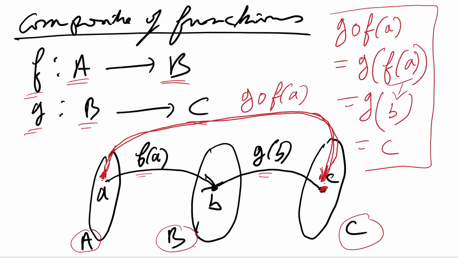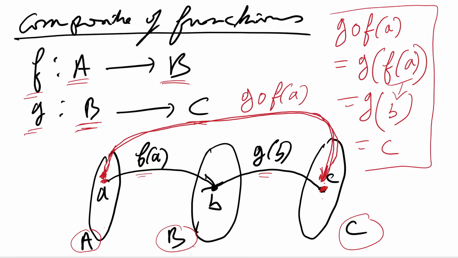So I said that we have two functions here, f and g. f is defined from A to B. Then g is defined from B to C. So the function f takes a in the domain, then outputs b in the codomain, which is B. Then the function g takes b in its domain, because g is defined from B to C, and outputs a certain c in its codomain, and we get g of b gives you c, which is indeed in the codomain of g. So we can go straight from a to b to c through the composite, which is g round f of a.